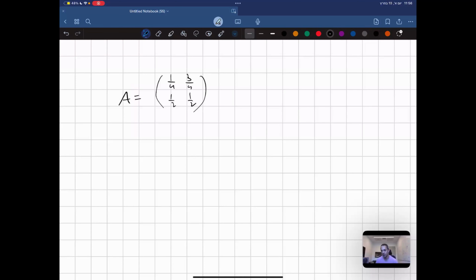You need 2 bits to represent the entries because of the 1/4. So the corresponding graph for this matrix is going to have the same width as the matrix, so 2 by 2 here as well. It's going to have length 1. And what you're going to do is put the right fraction of edges between the vertices, right?